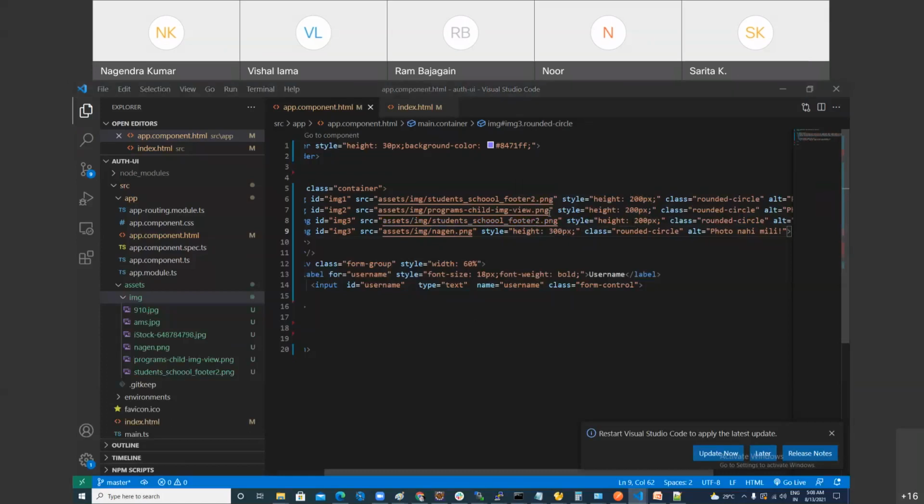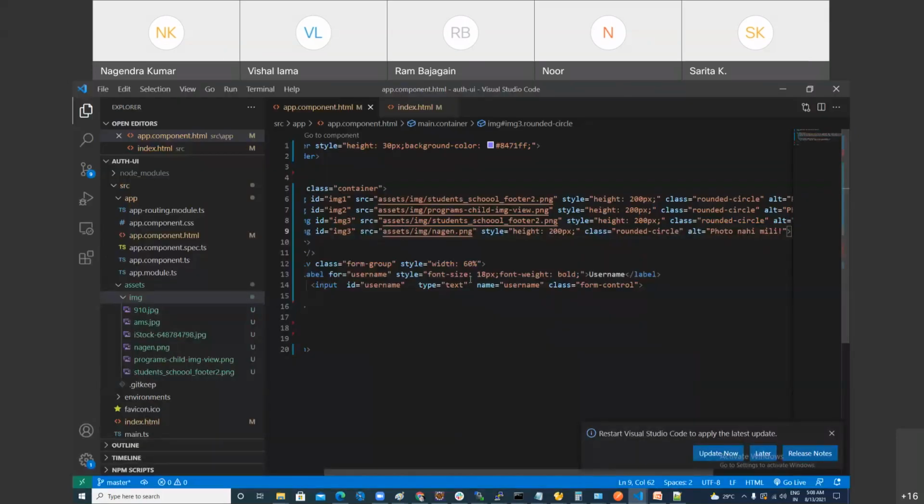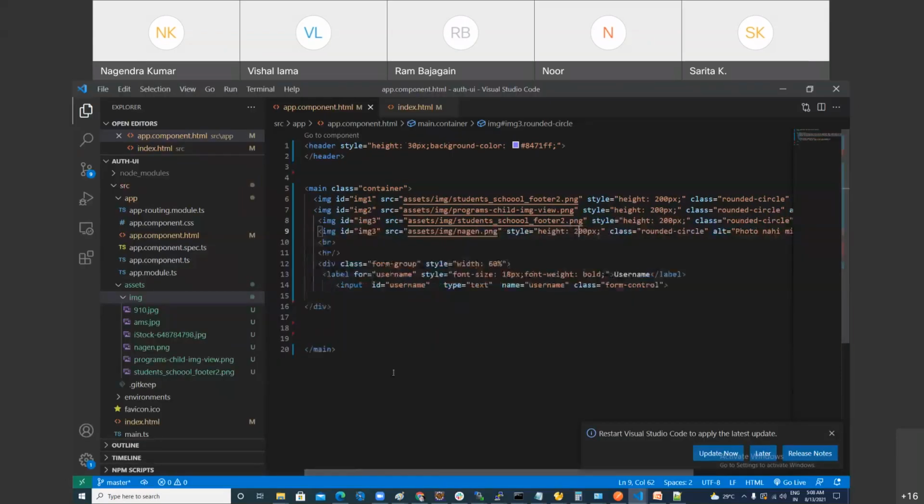Like here, if you are giving the height to it, it's coming in next page, right? Because of space and all, that's fine. That is a part of the design. You should not bother about it. Clear? Yes, sir. I got it now. Thank you. Now cool. So this is clear to everybody.